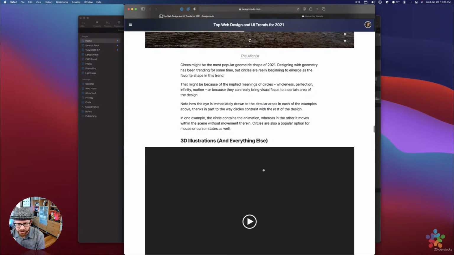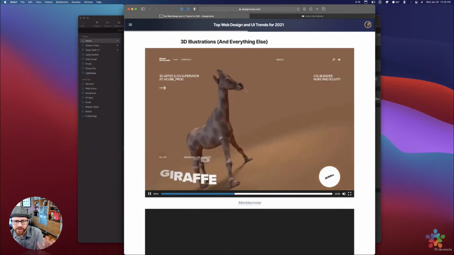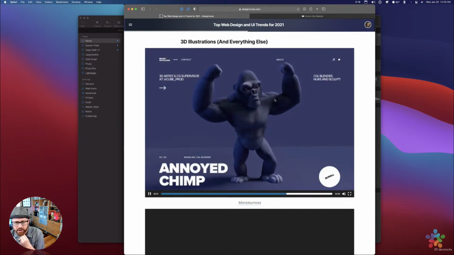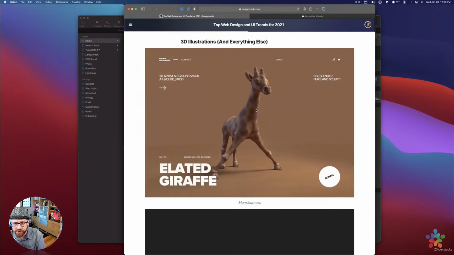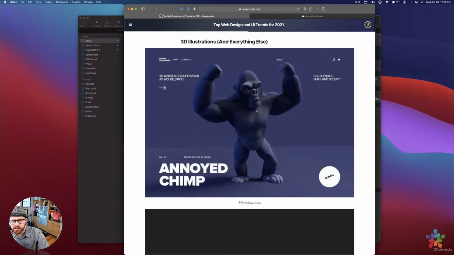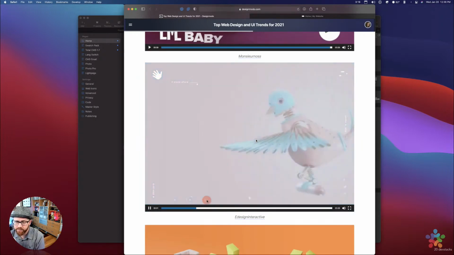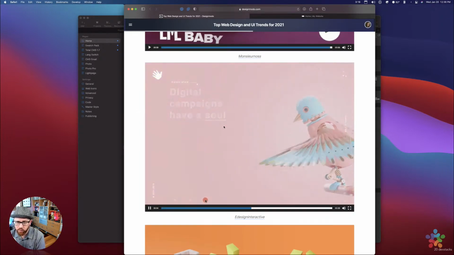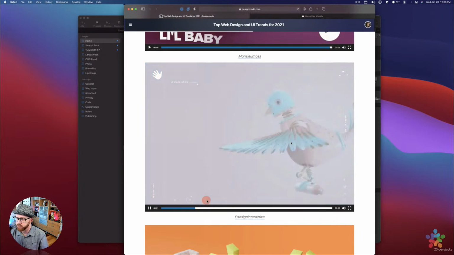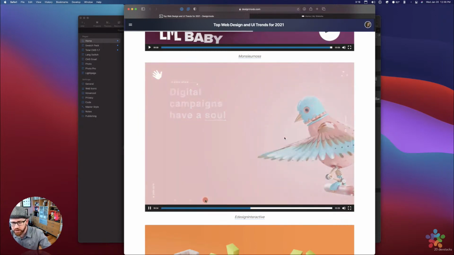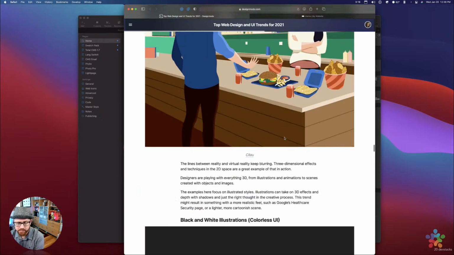Next is 3D illustrations and stuff. If you have the skills to do this, this is all just video, right? There's not much web design skill here. It's all video skill. So whoever did this particular thing is a super skilled videographer who could do these cool animations. This isn't necessarily web design. This is if you have talent in 3D illustration and video work. The web design aspect of this is not difficult, because as long as you can put in a background video, you're good. But the whole point here is these three-dimensional designs.